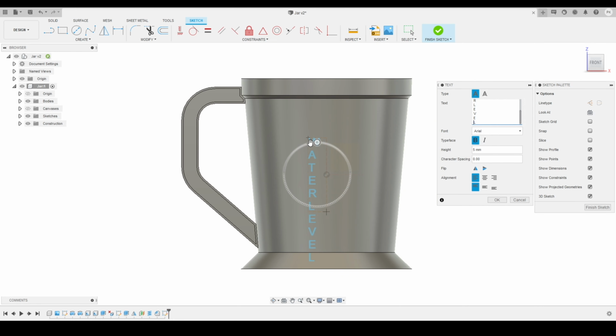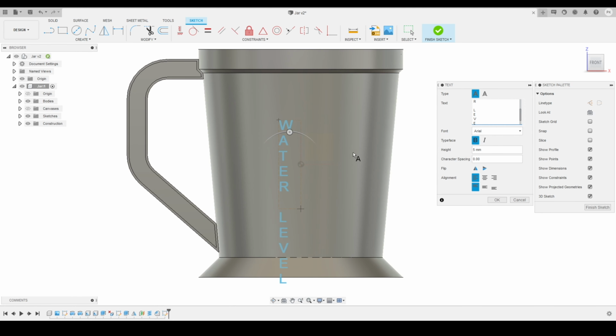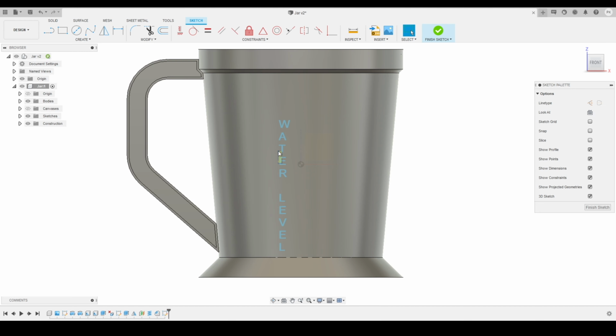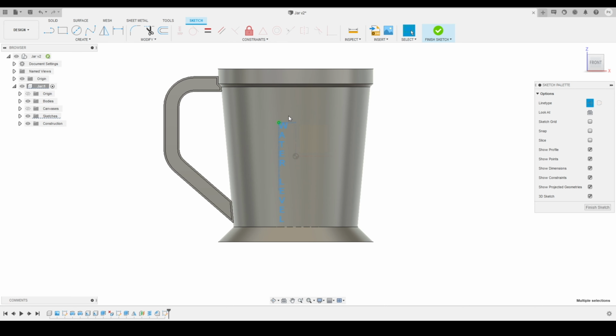Here you can see, this is what we got, this text water label. Once I am done with this, I can press OK to accept the results. I will give it a space between the water and the label. Here you can see I had given a space, and I will make sure the height is also good. So I decreased the height a little bit, and will press OK to accept the result. Now I can select this text and move it inside the space if I want. And here you can see these points, this text box is defined by Fusion 360, so I can drag this box and adjust my text anywhere inside the space.